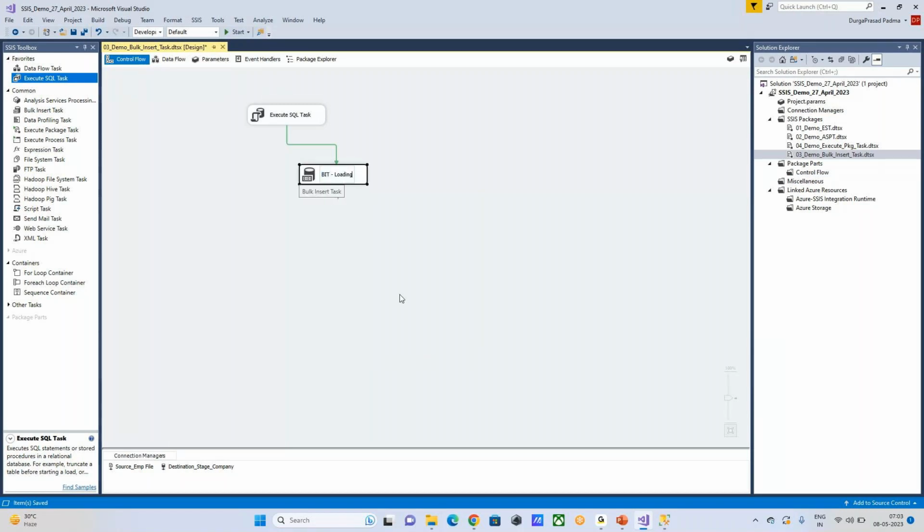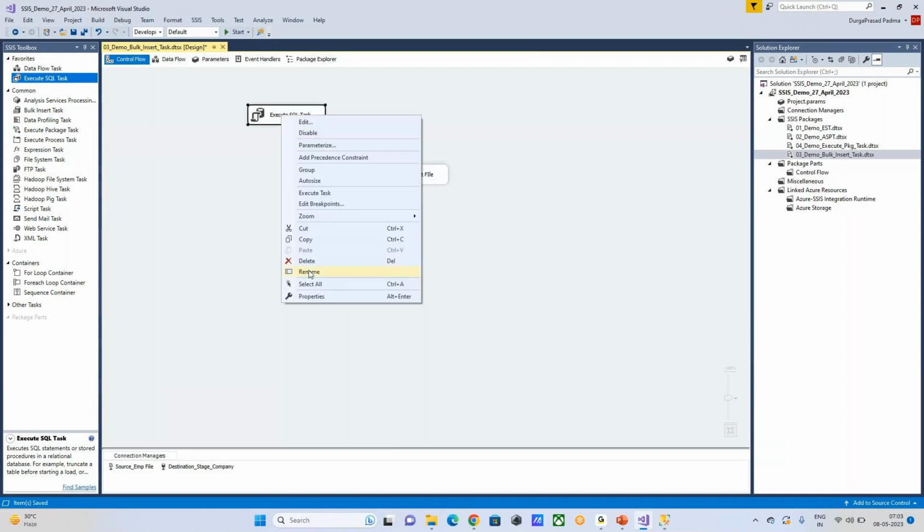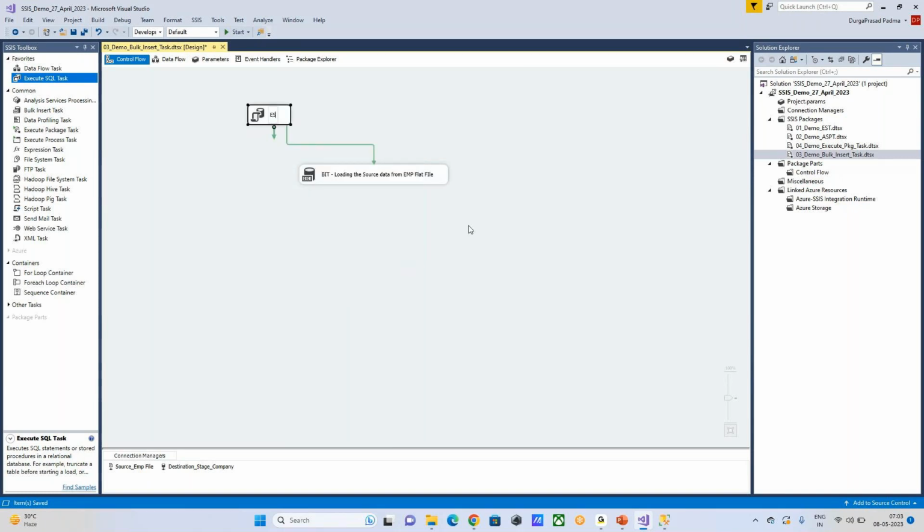Save this. Now right click, rename this bulk insert task: loading the data, source data from emp flat file. Here execute SQL task: deleting the data from destination table emp, something like this.